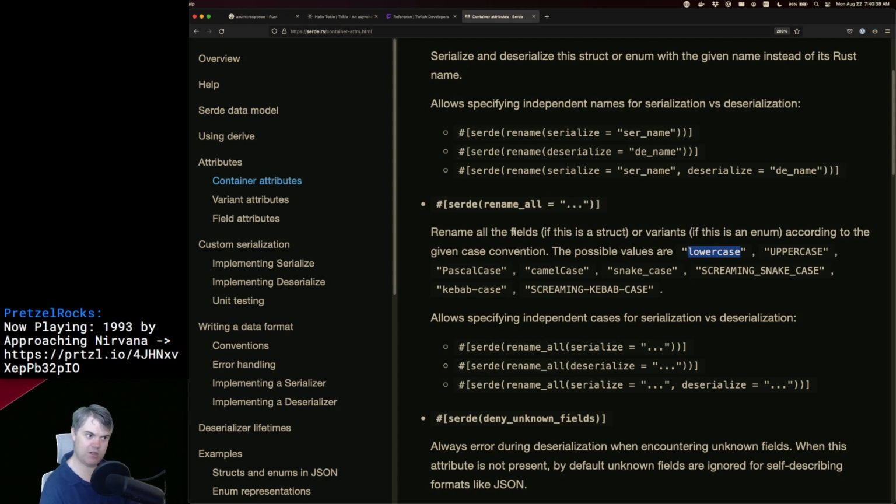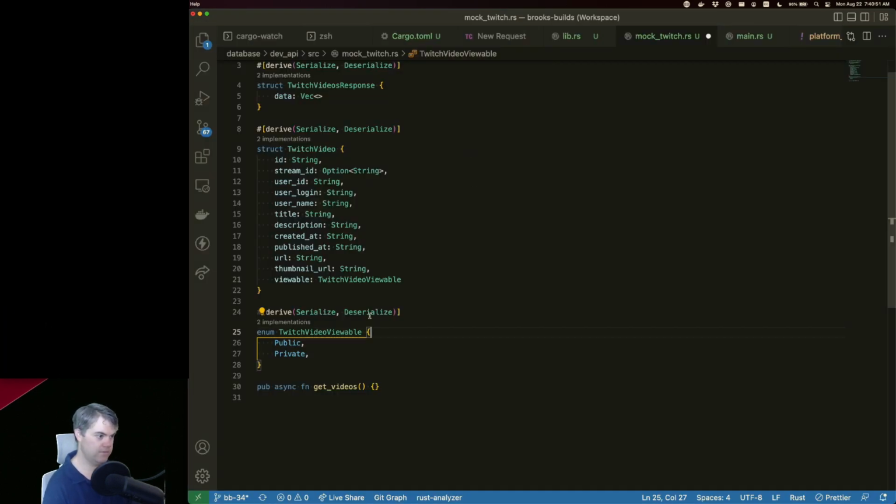Rename all the fields if this is a struct or variants if this is an enum, according to the given case convention. Okay, so I want this. Rename all equals lowercase. Okay, so that will make that be public here for this viewable.